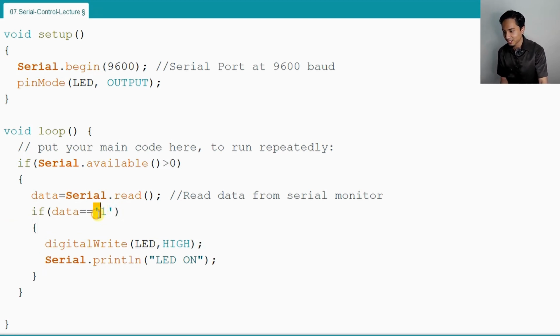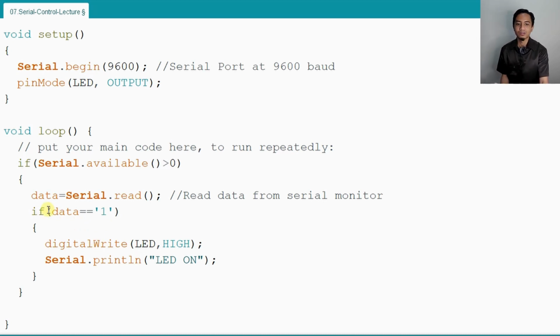And notice that this is not in double quotes but just single quotes, because we want to compare the characters by characters. We don't compare the statements or the words. We just want to compare the characters, and that's why it only has single quotes here, not double quotes. So again, make sure you check carefully so you don't make a mistake here.